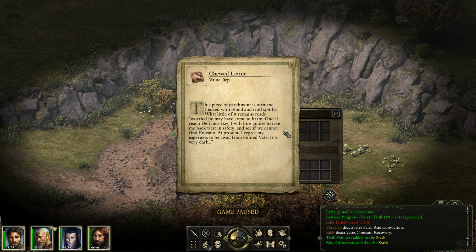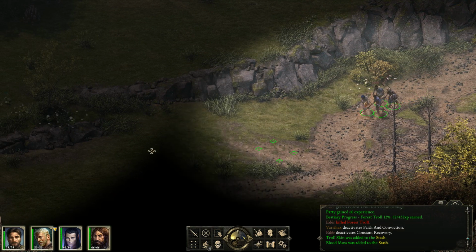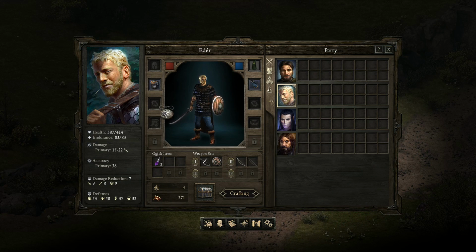Oops. And we have a chewed letter. This piece of parchment is torn and flecked with blood and troll spittle. What little of it remains reads, worried he may have come to harm. Once I reach Defiance Bay, I will hire guards to take me back west in safety and see if we cannot find Fulvano. At present, I regret my eagerness to be away from Gilded Vale. It is very dark. Alright, so it seems like friends of Fulvano, or perhaps his traveling party themselves, they're not faring so well. That's the second member of Fulvano's party that we've met so far.